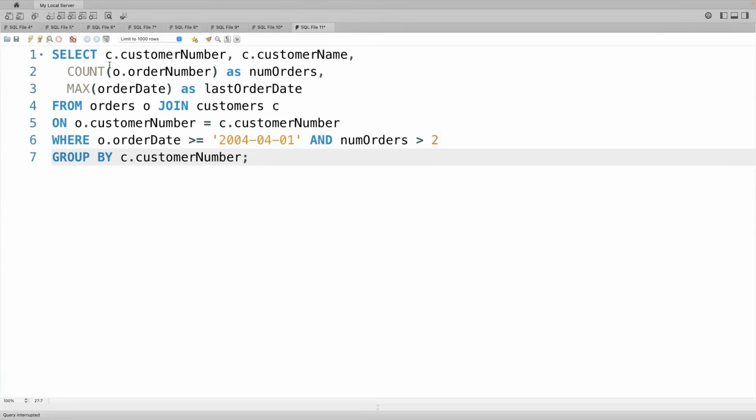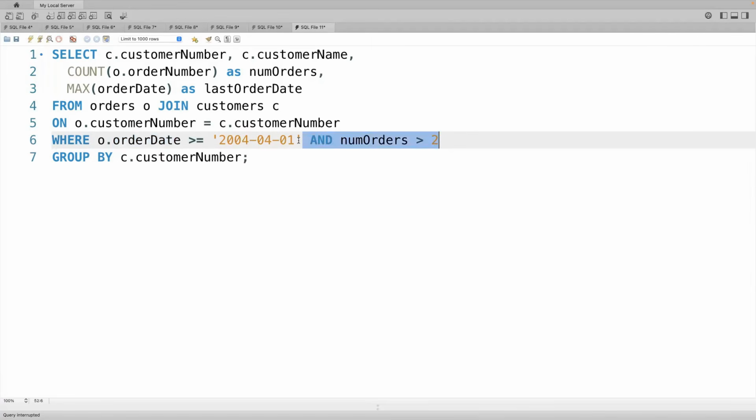How did we construct this query? First, we selected some columns and we filtered out the rows based on the where clause. Then we did a group by on those filtered rows. And now we want to do another filtering on the grouped rows. You can see where SQL is facing a problem. SQL is basically asking us: do you want me to do the where first or the group by first? If you do the where first and then the group by, then you cannot put a filter on the result of the group by, because the group by itself depends on the where. But if you do the group by first, then you cannot filter by order date because order date is no longer present. You only have the latest order date.